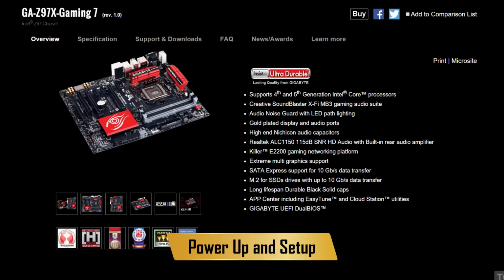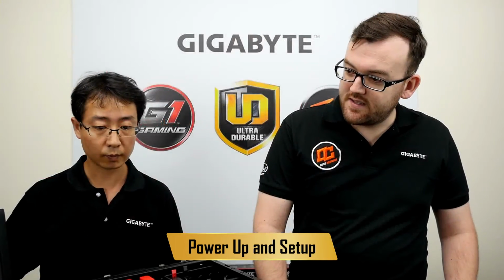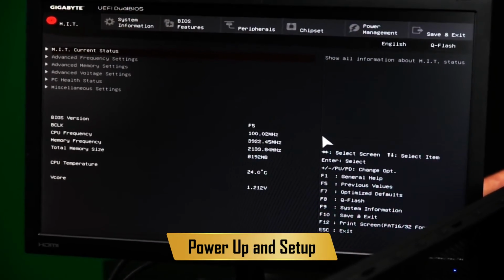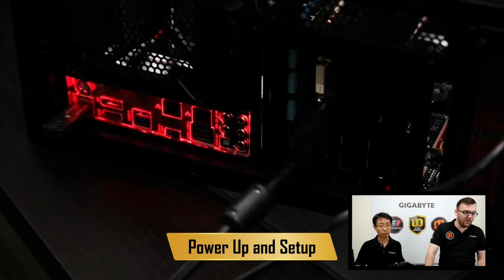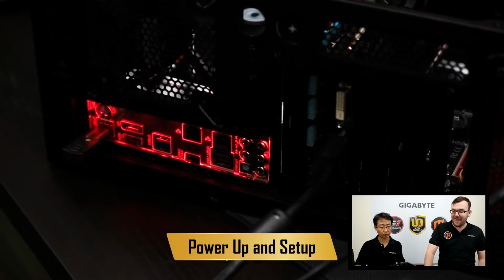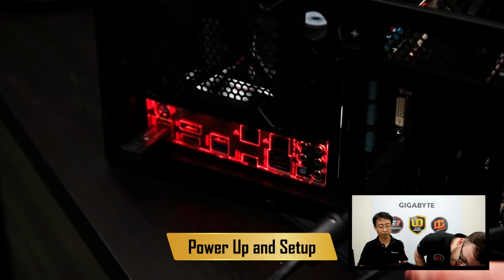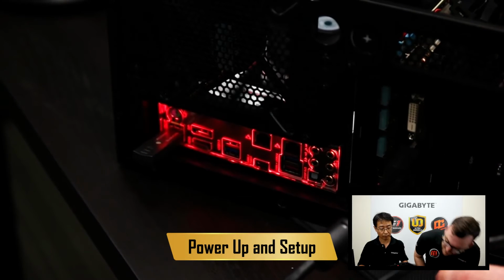Okie dokie. So you can see here that we are in the BIOS, and we do have the system up and running. You can see the clock speed and all that. And also on the back of the case we have the I/O panel, and the I/O panel is lit. So if you were going to build this PC and then move it to your man cave and game there, and it's really dark, you can see once it's turned on what everything is. We have USB 3, HDMI, audio in and out, USB 3.1, Ethernet, and more.